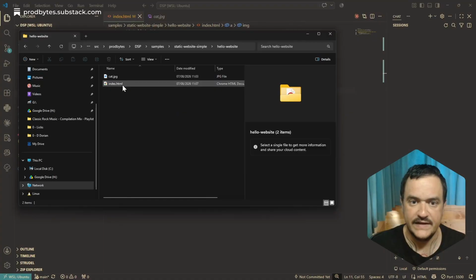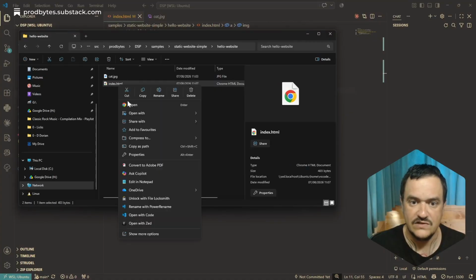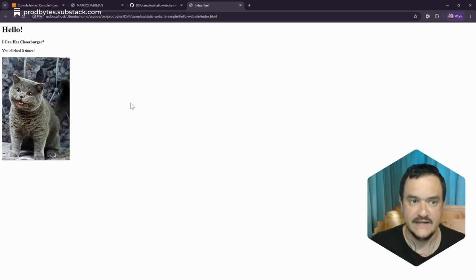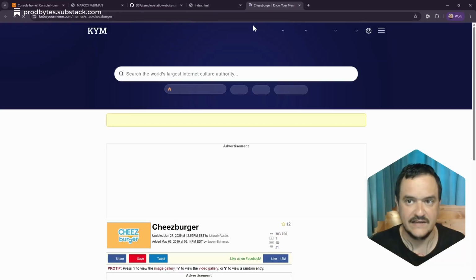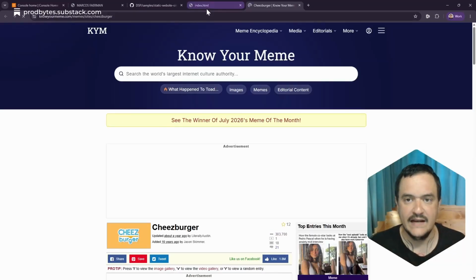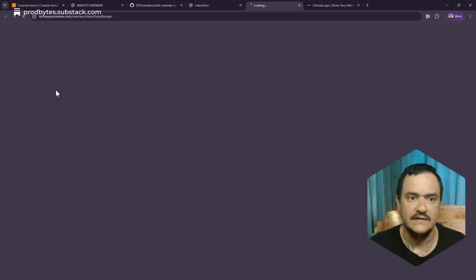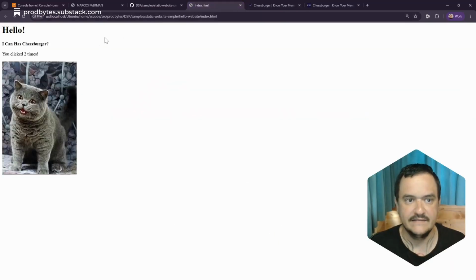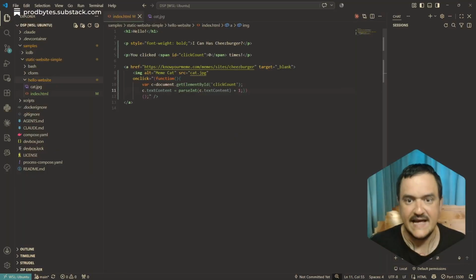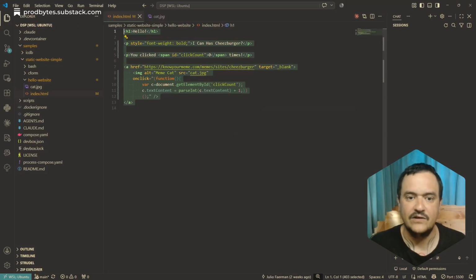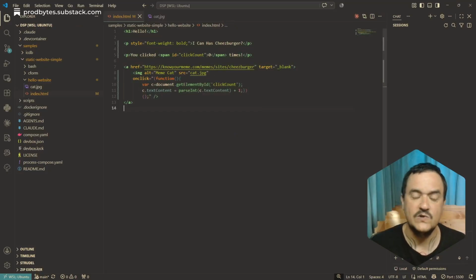So if I open here, even without hosting, so I'll just open this on my local machine, I can see my page, the Hello Cat, and if I click it in another tab, I'm gonna see the link, and I can see that I clicked one time because my counter is there. So if I click again, I clicked 2 times. And this is exactly what I expected from our page. So this is how it goes.